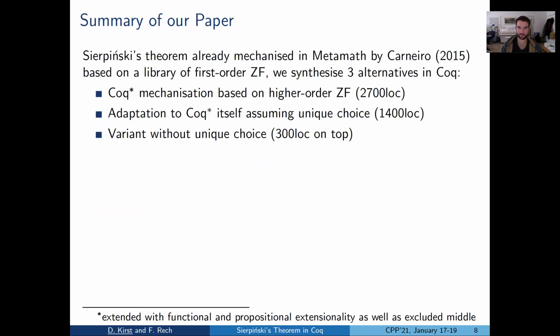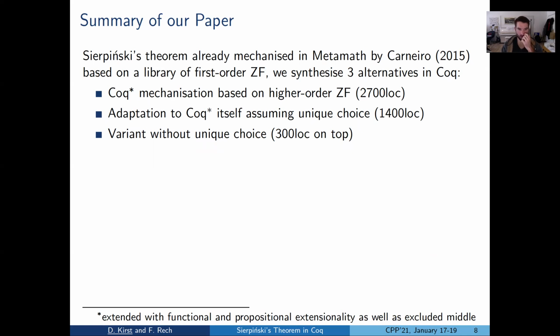So what have we exactly done in our paper? We are not the first to mechanize Sierpinski's result in a proof assistant. This has been done already by Mario Carneiro using MetaMath, based on the library of first-order set theory. What we do in Coq is we synthesize 3 alternative proofs.